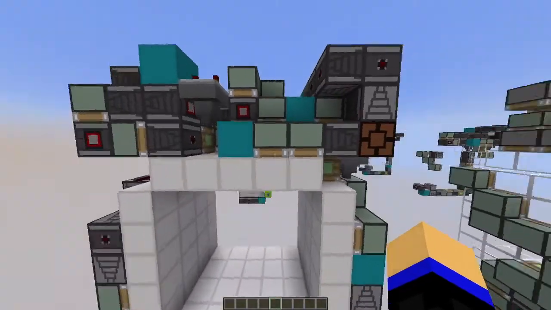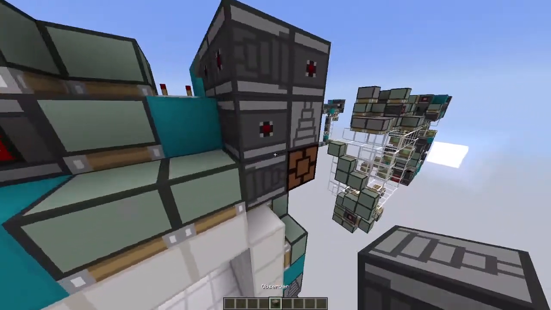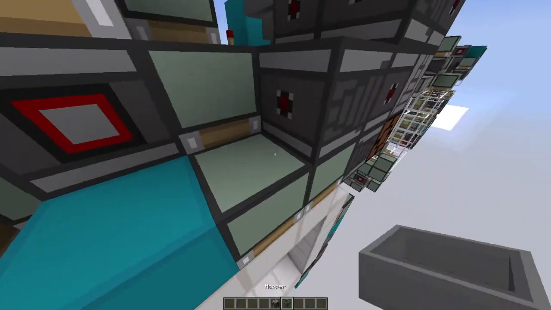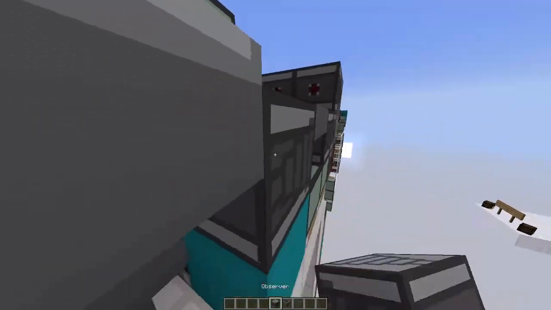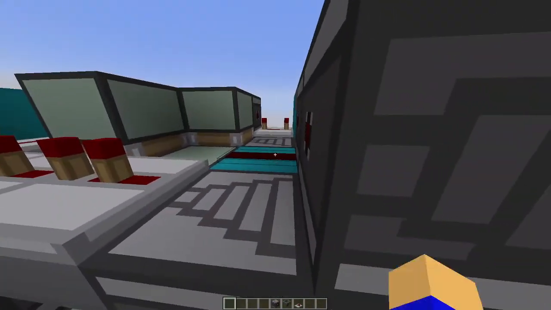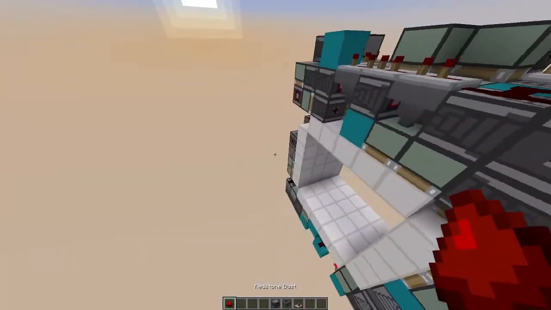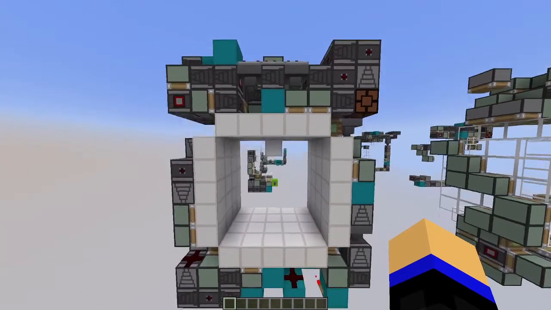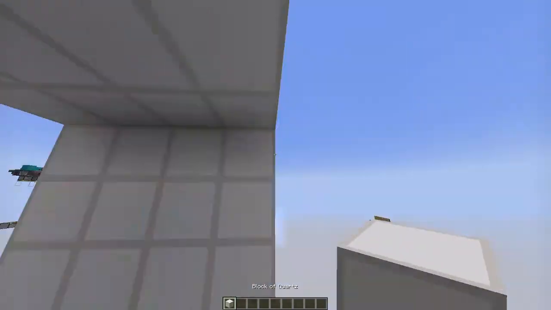So the fixing is also quite simple for this one. It is actually two observers like so, a hopper here, and an observer here, and then replace your two here, and then place this thus.